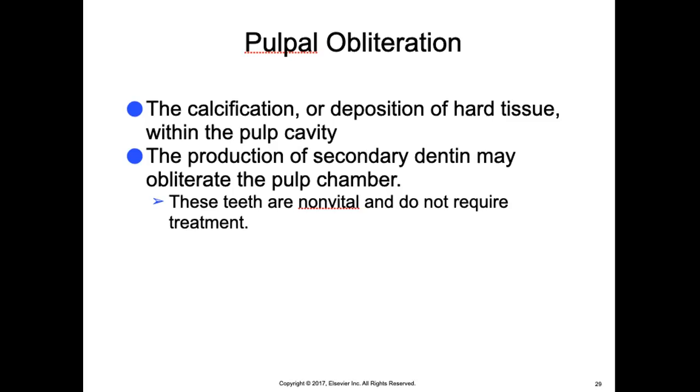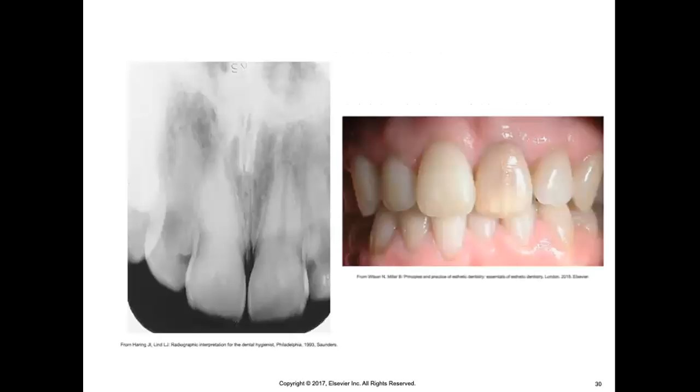Here, the tooth does not appear to have a pulp chamber or pulp canal. So if we look at figures 35-15 and 35-16, this first one shows, if you look at tooth number 8 here, there is actually no pulp visible here. Whereas in number 9, we can clearly see the pulp chamber and the root canal here. We don't see it here. And so this would be a visual representation of a non-vital tooth.